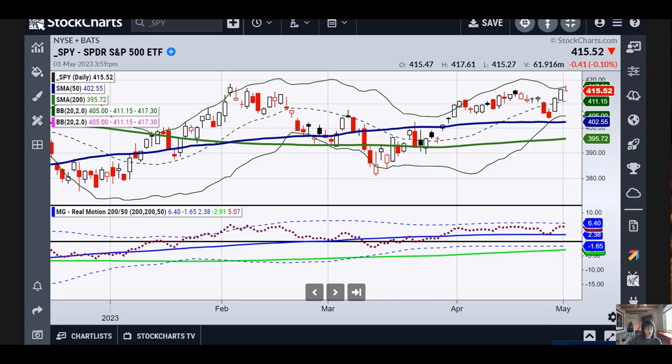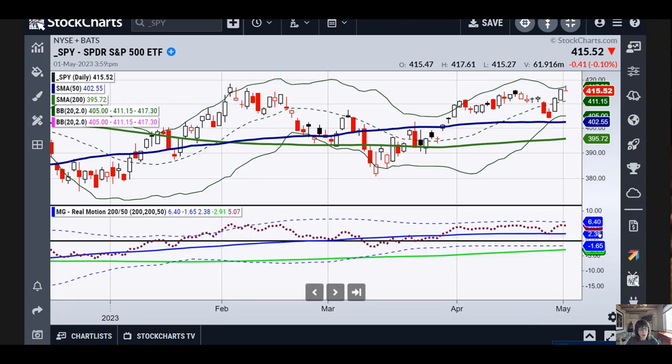This could just be an aberration in April, and of course the old 'sell in May go away' — which I particularly do not like that expression. But we also have to look at the momentum indicator on the daily. Even though it's rolled over a little bit, it certainly hasn't shown any kind of overbought momentum, and hasn't had any mean reversion clearing over the Bollinger Bands. Plus, there's no divergence between price and momentum — we have a potential trip down to the 50 in both price and momentum.